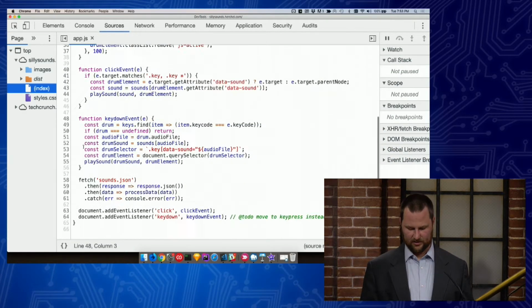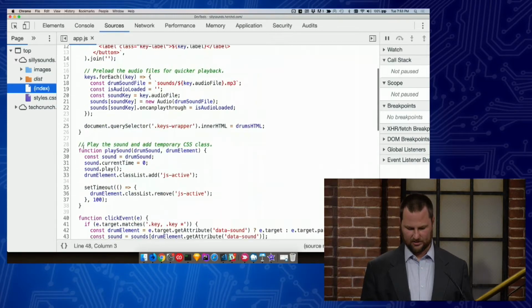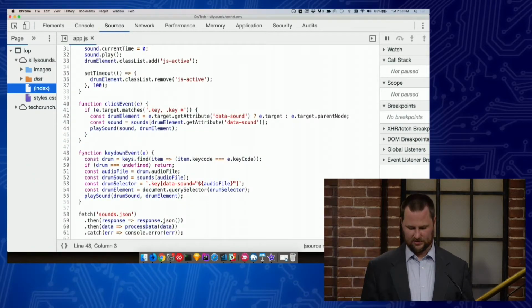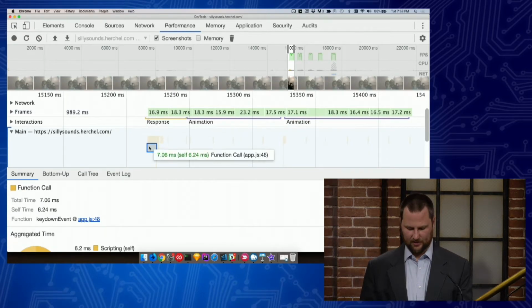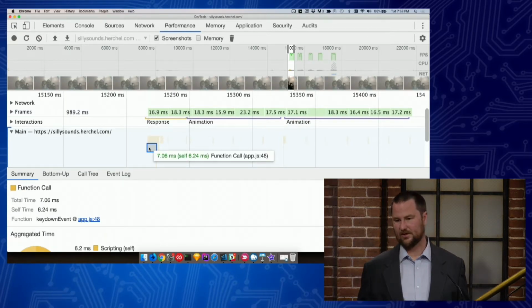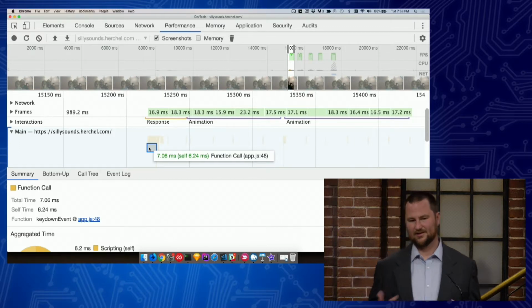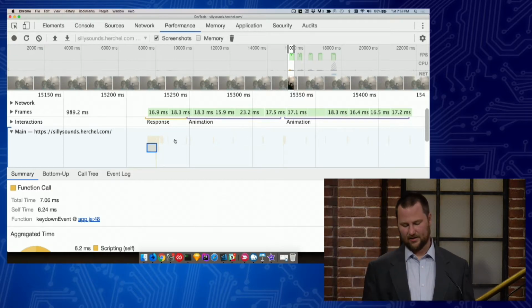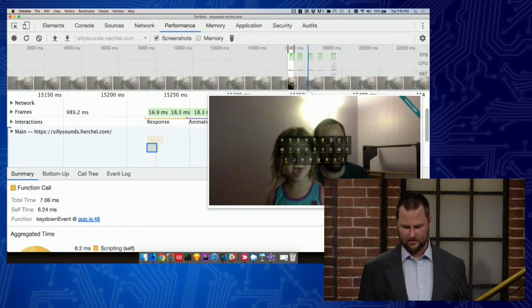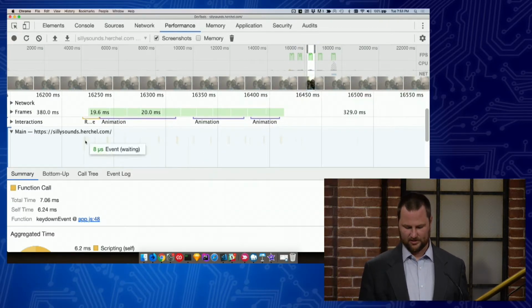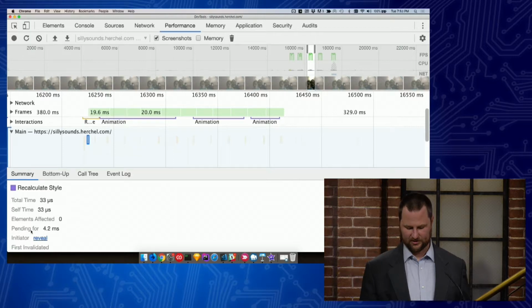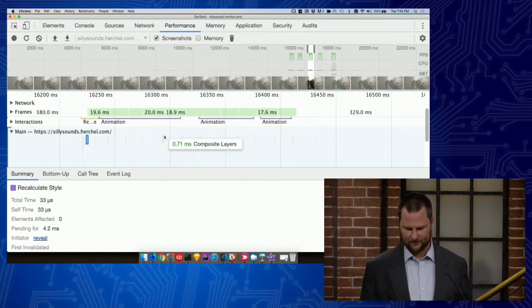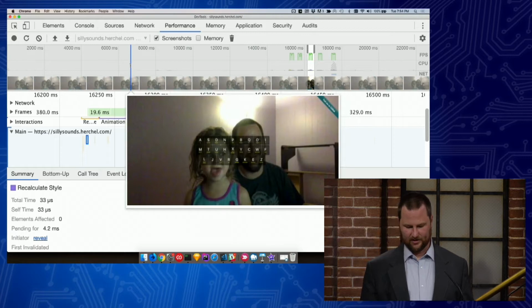So I can say, hey, this is being triggered right here, and I go back to my performance tab and say, well, this is 7 milliseconds. In certain cases, it's going to be 700 milliseconds or long threads, and it'll give you an idea of where to look and where to focus your inputs. We can look around over here, and you're going to see a lot of similar things because all I was doing was hitting keys.